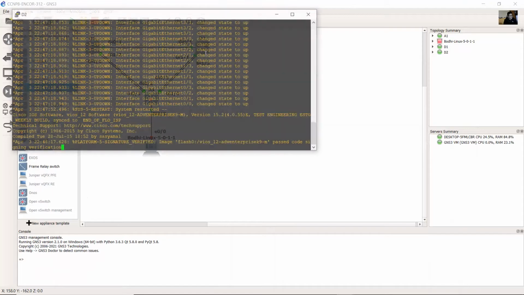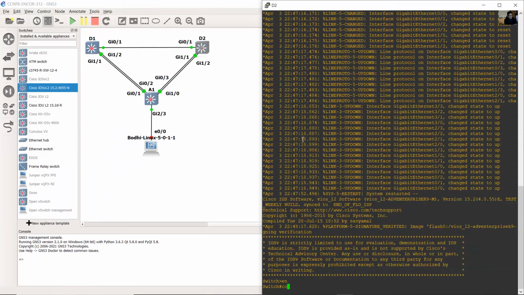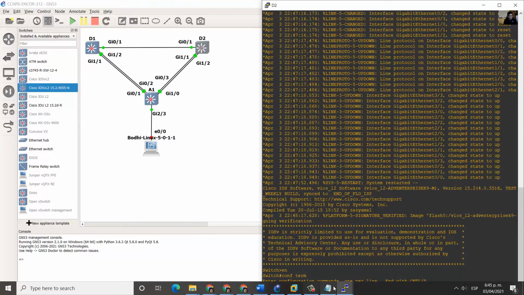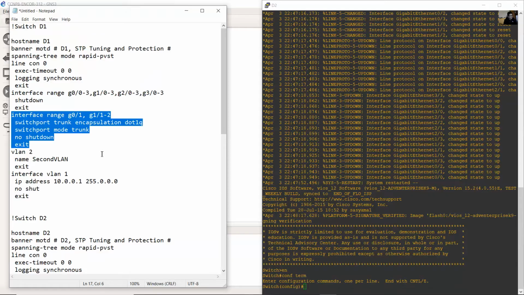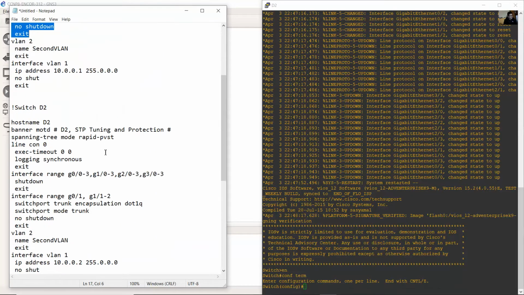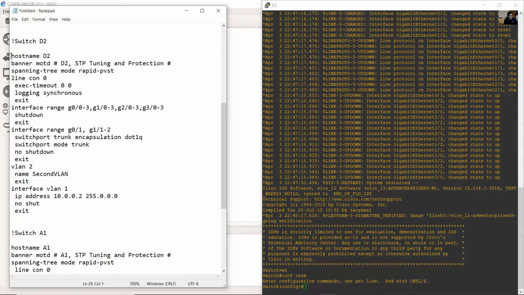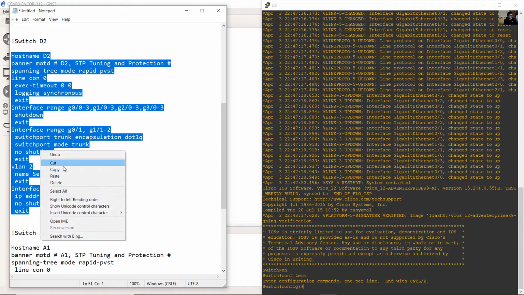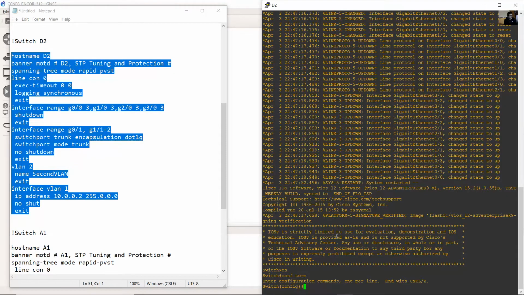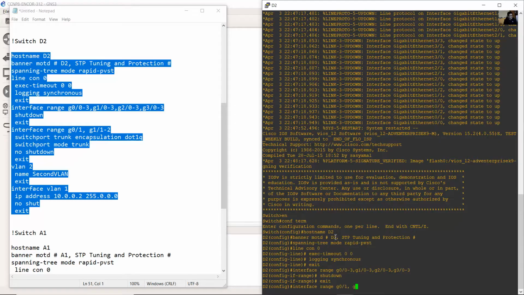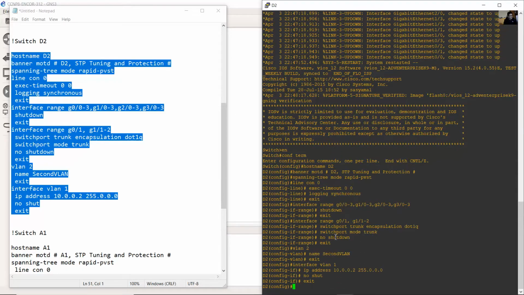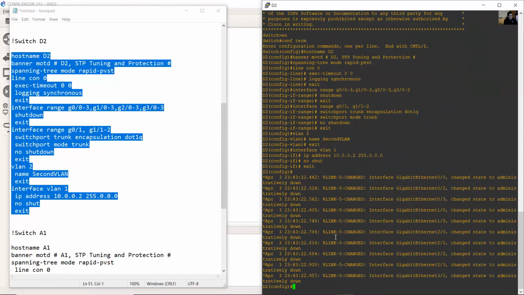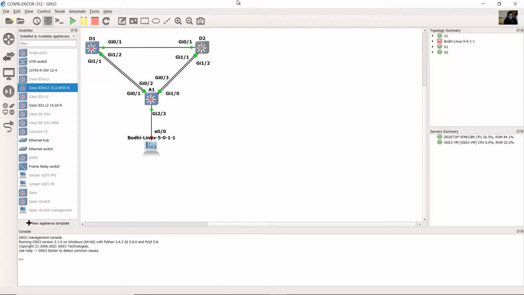And D2, enable, configure terminal. Copy, right click to paste. Okay, very good.